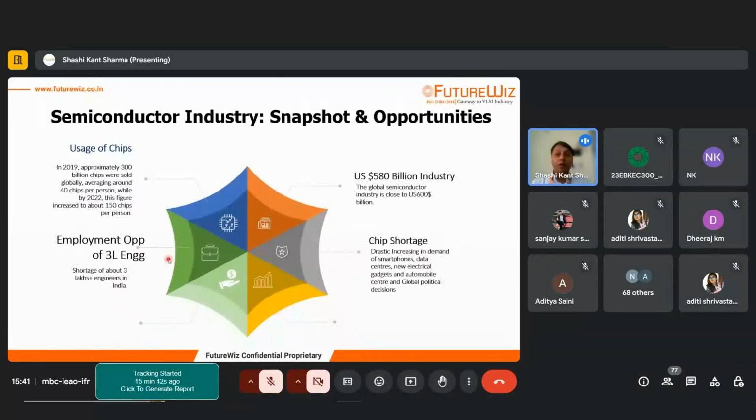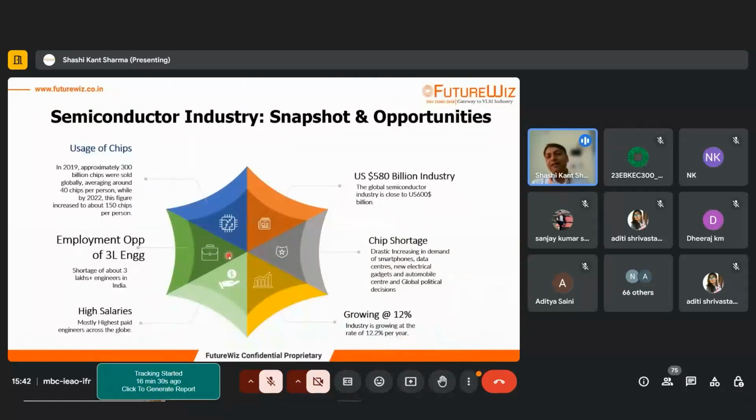Okay, chip shortage, I have taken the example of the automotive industry as well. Still, India is facing a lot of chip shortage. If you go to buy a car, or some other equipment that has chiplets, they have a shortage of that. They have some waiting period because the chips are manufactured outside India. So soon we will be able to see that India will also be able to manufacture chiplets, right? Earlier, India was assumed to be the large supplier of manpower in the fabless industry. But now the revolution has happened. We are now moving towards fabrication as well.